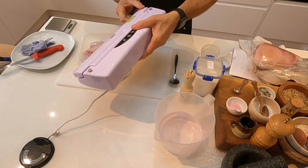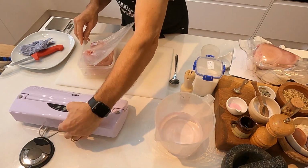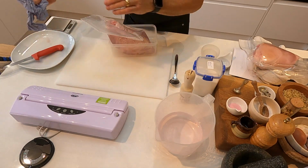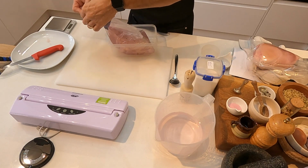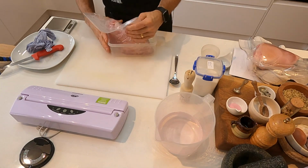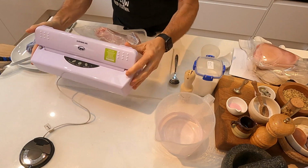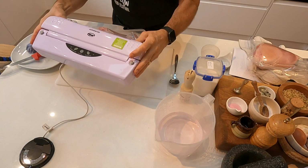I'll just unlock that, open it up. And the first thing I like to do is I like to check the seal. And sometimes I just go around with a piece of paper on the inside just to make absolutely sure. So I'll just check and make sure. So I think that needs a second seal. So what I'm going to do is I'm going to offer the vacuum machine up. I'm not going to do a vacuum seal this time, I'm just going to do a heat seal.